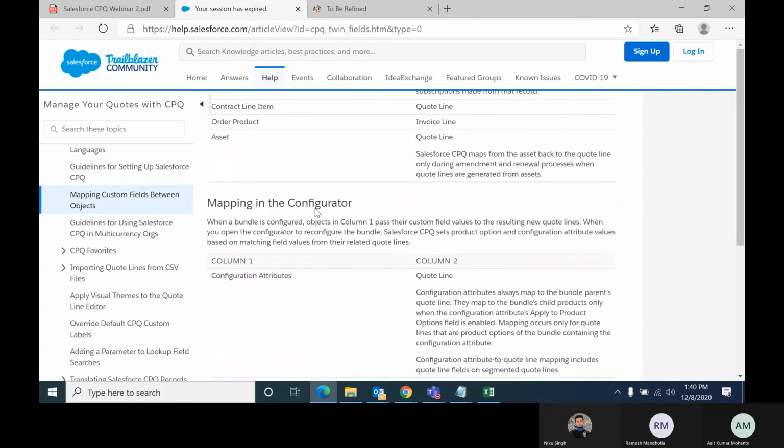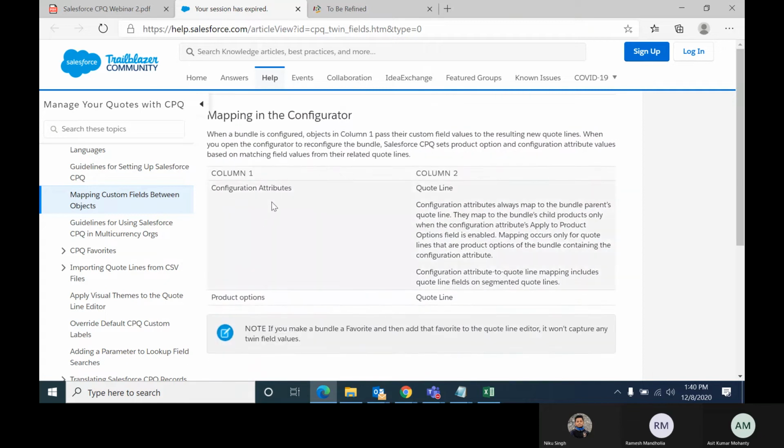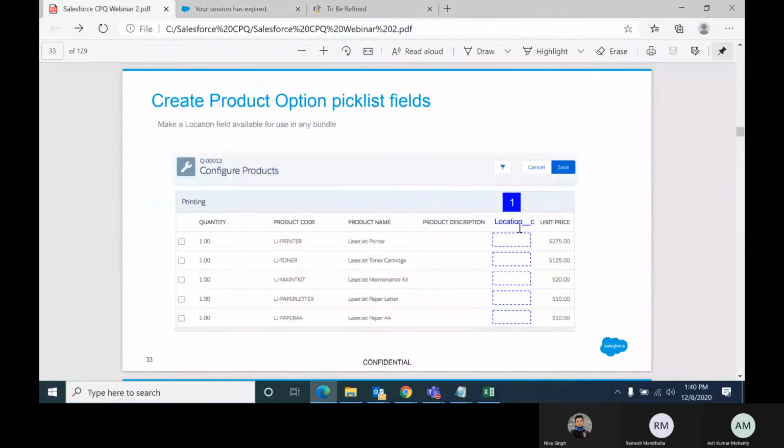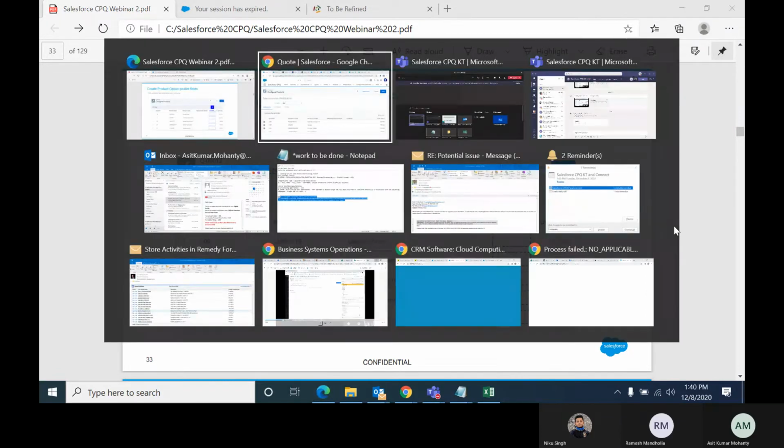So when you use the configuration attribute, configuration attribute to quote line and product option to quote line, as I was showing here, it will flow. Let me show it to you.